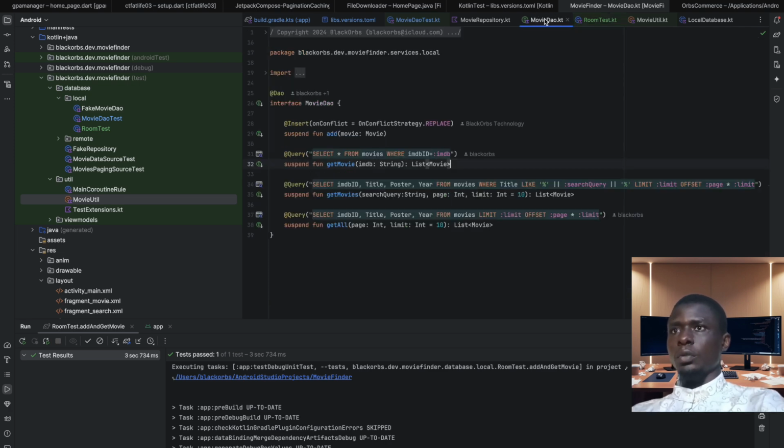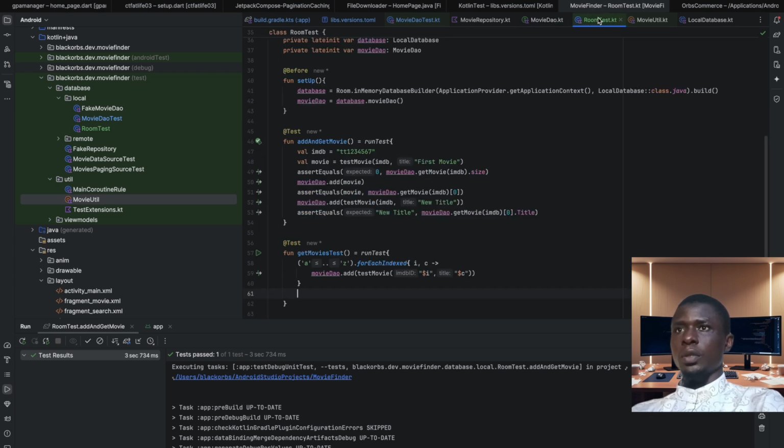So let me check. We are returning a list of movies, so we can just check it page by page, since we are limiting it to 10 per page. We can just use this to test our movie.